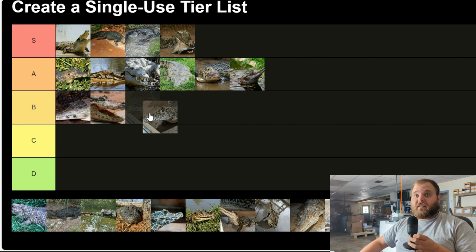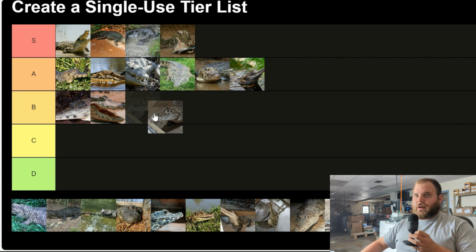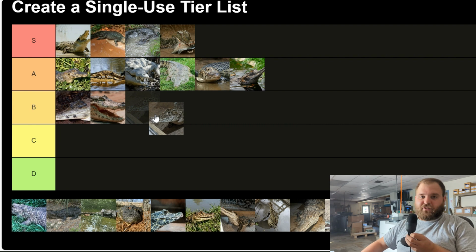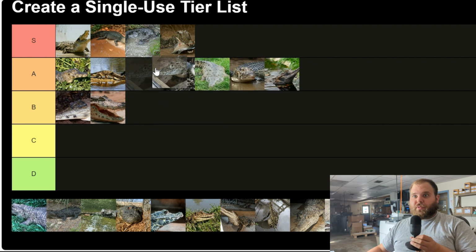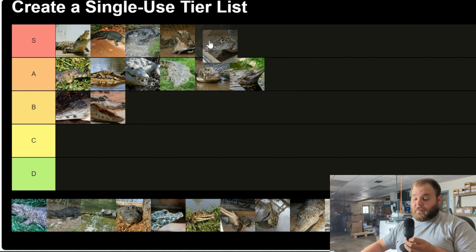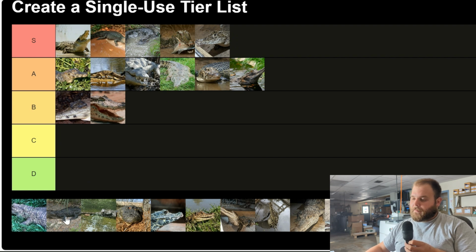And back in the Pleistocene, these guys used to hunt on land and hunt ground sloths. Now, this wasn't Megatherium, the giant ground sloth. It was a much smaller species that was maybe 200-300 pounds, so more black bear size. But still, a black bear sized animal with those massive claws, that's a pretty impressive animal to take down. So, I'll put him in S tier.